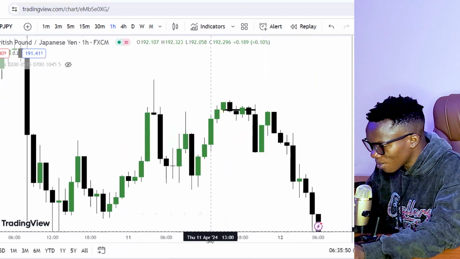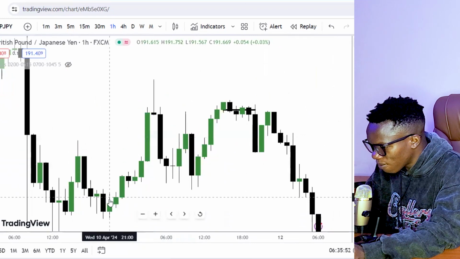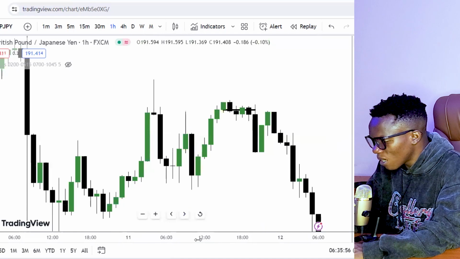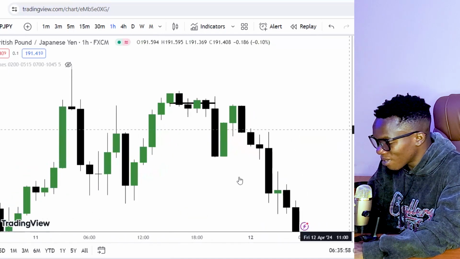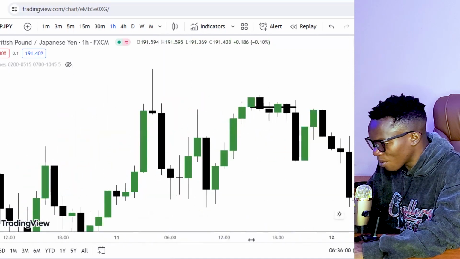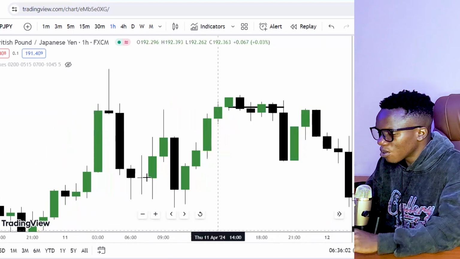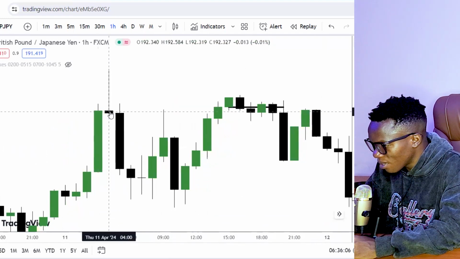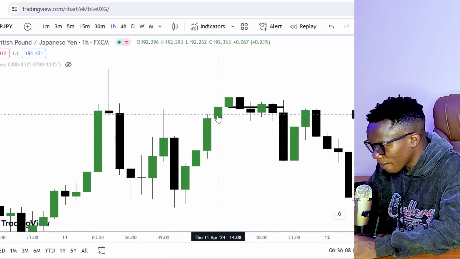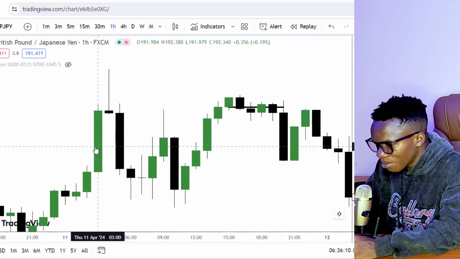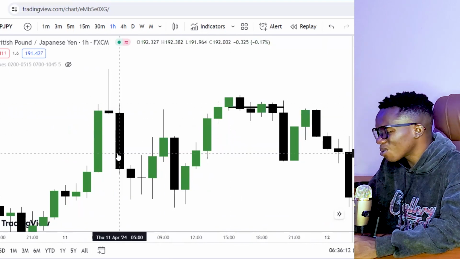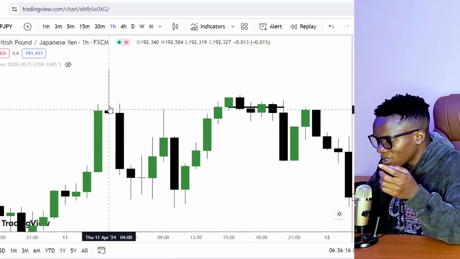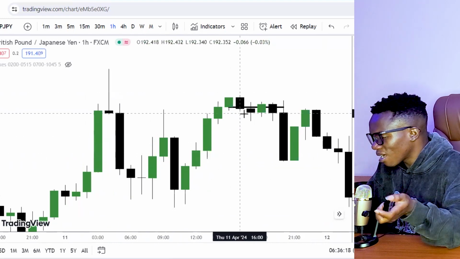Do you know that this was also a retracement for this move for people to take this entry at this point? But the reason why I may not take this entry, that's why you must be a smart and intelligent trader. The reason why I may not take this is because this is not a green candle, unlike these 2 green candles here. Just green, black, black. So does that look like what I taught you guys? No, I said it must be green, green, and then 1 black candle.